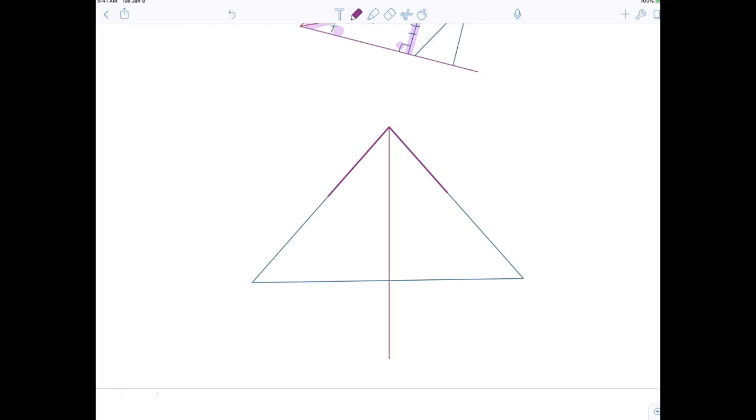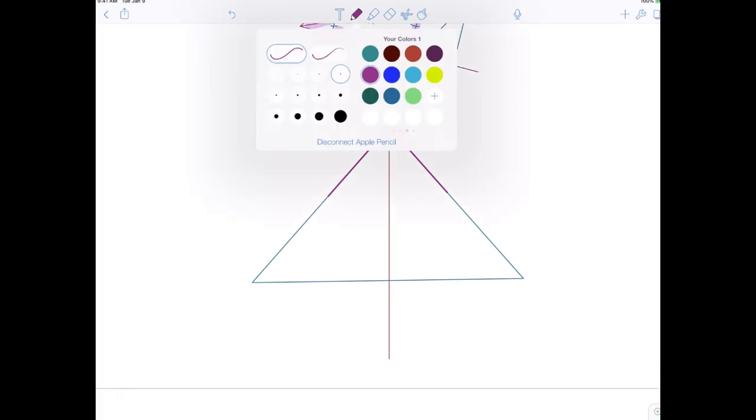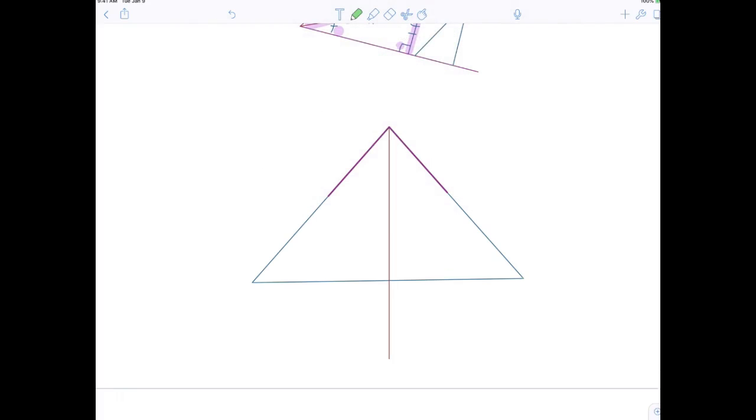Agreed? Now what I'm going to do is draw the next angle bisector. Here's the next angle bisector from here. So I'm going to try to draw the angle bisector. That looks pretty good. So now that line right there, any point on that line, so if I put a dot right here, that's equidistant from what? Okay, let me label this. Sorry, guys. A, B. So this point right here is equidistant from what?